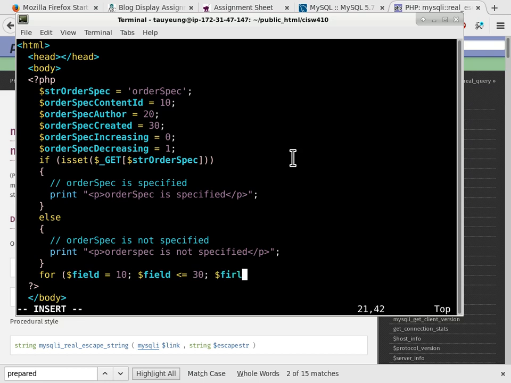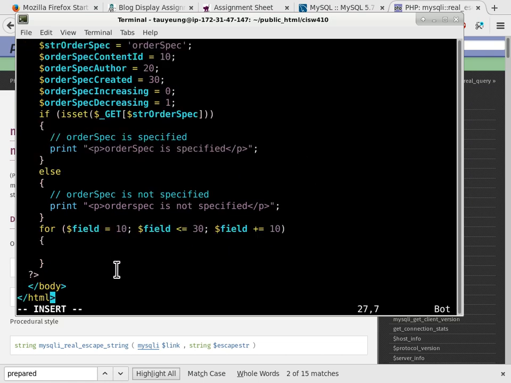And then after each iteration of this loop, we want field to increase by 10, which is not like the usual, because the usual increment amount is by 1. So inside here, we'll have another loop that specifies for direction equals to 0. Direction is less than or equal to 1, and direction plus plus.